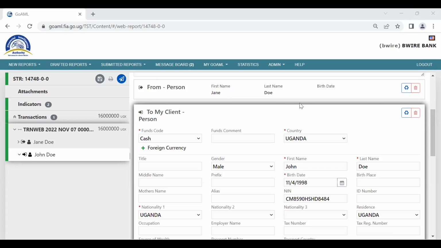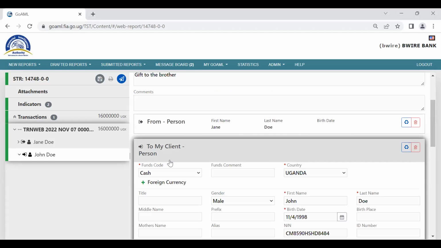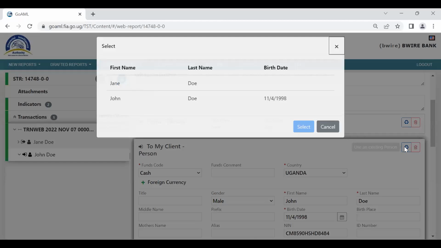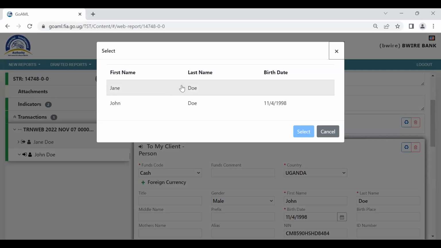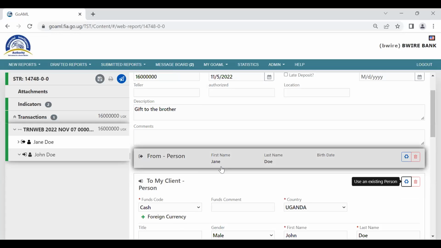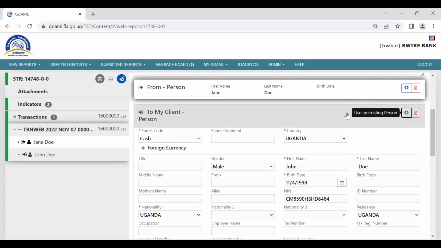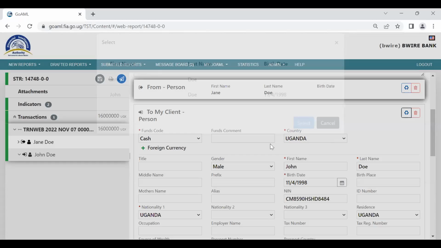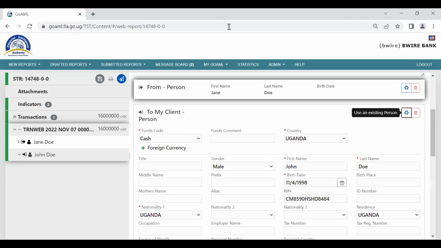Now, if it's a Forex transaction, you don't need to capture these details again because it's the same person. You simply click on this to pick that person again. I'll repeat that. If it's a Forex transaction, since it's the same person who walked in with UGX, walking out with dollars, you just pick this and choose that person. You don't need to type the same details again, like we did last time. We just picked the same person. All right. Any questions before we submit and go to?